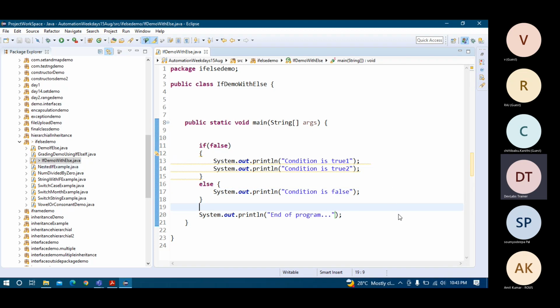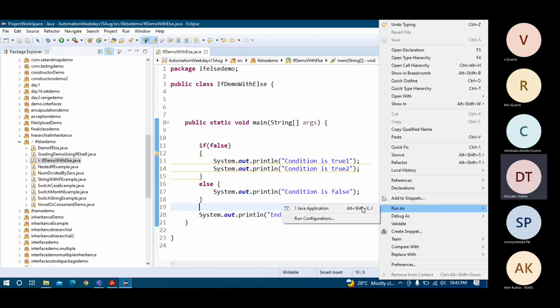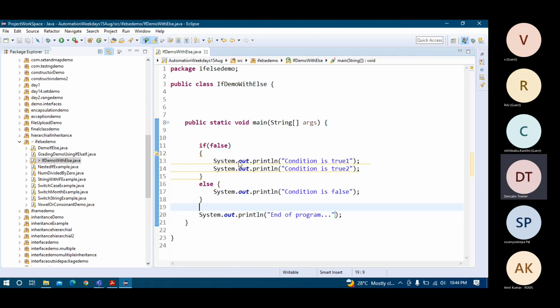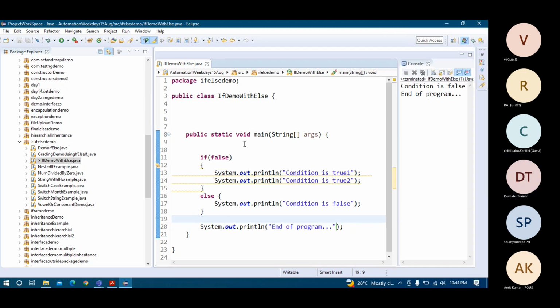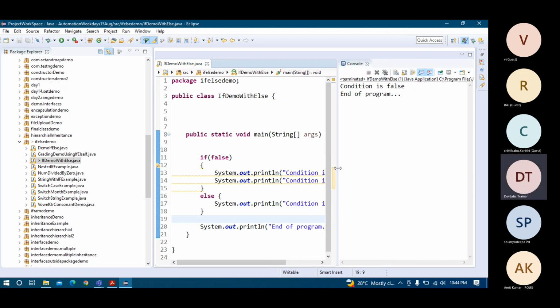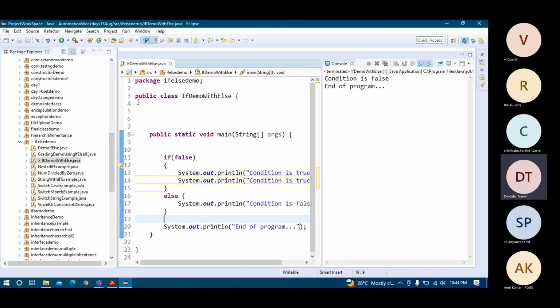So let's see this part. Just right click, run as Java application. You can see the condition is false, and after that it is executing the end of the program, and then it is terminated.